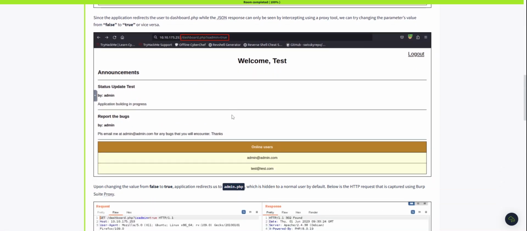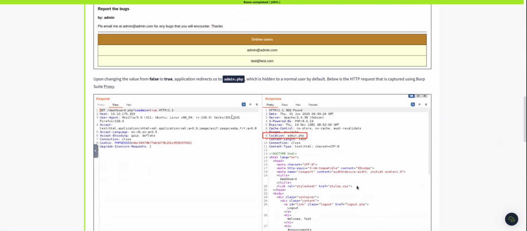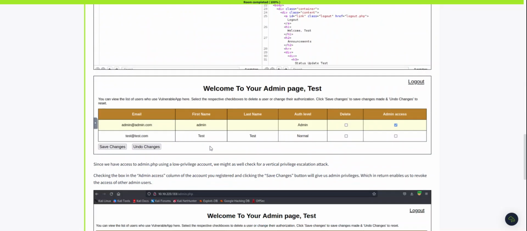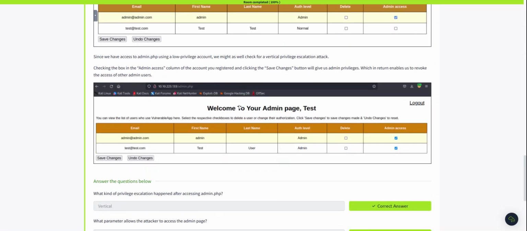So we attempted that. We were redirected when we switched the true to admin PHP. So we're redirected to the admin page, where you can delete and change authorization, which is bad. You should not be able to do this on any website.